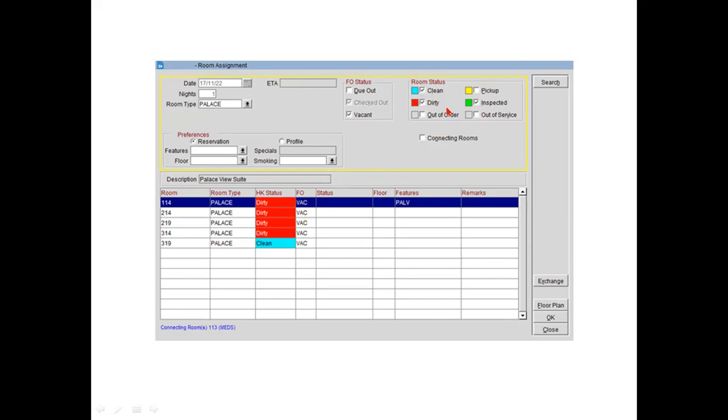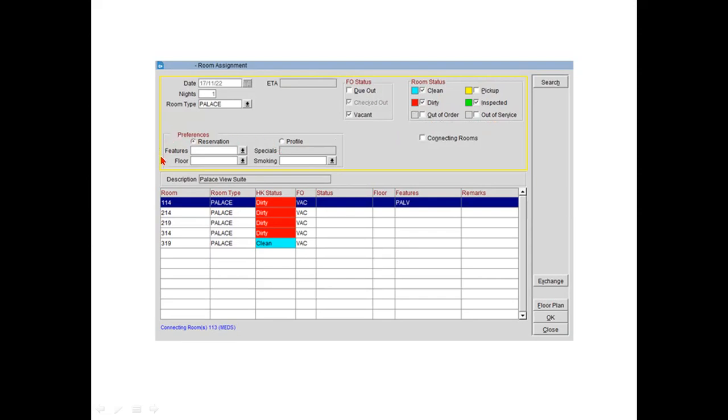Otherwise, you need to select another room for the guest to do the check-in, or if you don't have any inspected room, you have to inform the housekeeping team to make a room ready for the check-in. Apart from these statuses, we have out of order and out of service as well. Usually we don't use these two. I will explain in a future lesson what out of order and out of service are, and the difference between these two. For room allocation, we cannot use these because we cannot do the check-in for any out of order or out of service rooms.